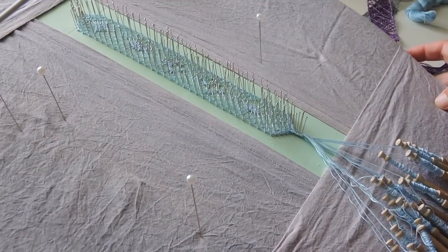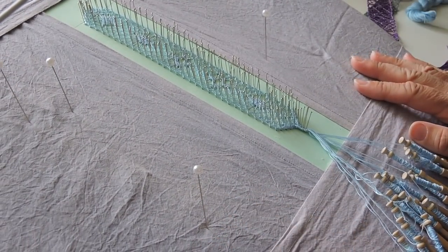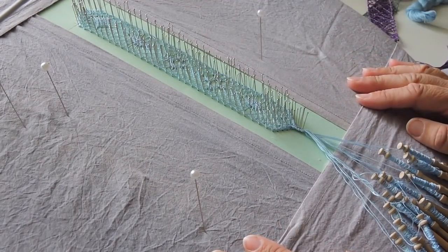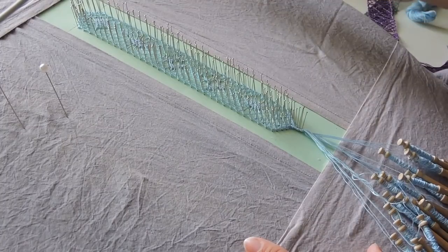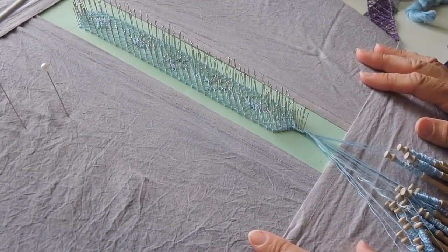The main problem was that I was terrified after putting my bobbin lace away for so long that I was not going to be able to pick it up again. But as you can see, I pulled this out about a week ago and I messed around with it, tried one pattern, and I was able to do it. And it's like riding a bike. It just comes right back to you.